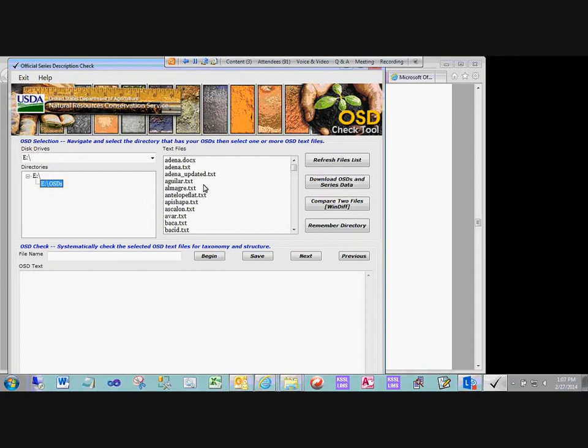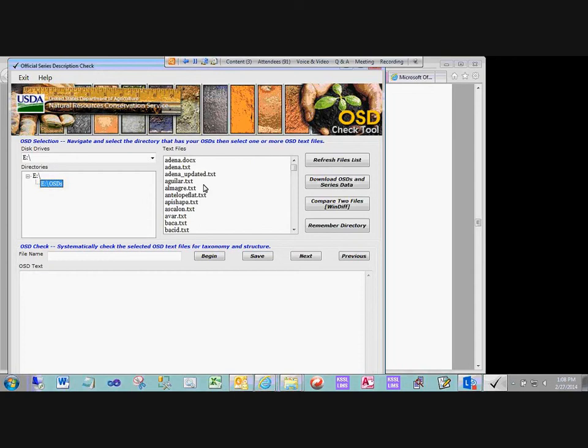Once I download those from the website and put them into this directory, there's no way for the program to know that was done, and we have to have a way to actually refresh the list of files.